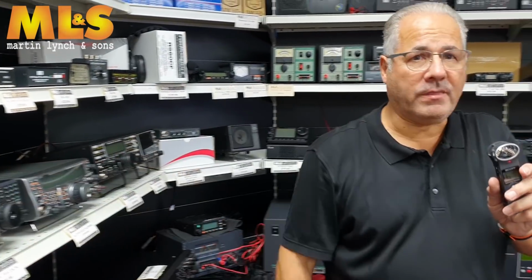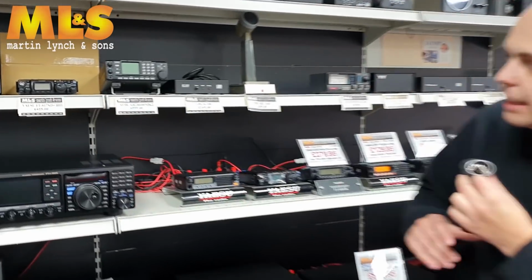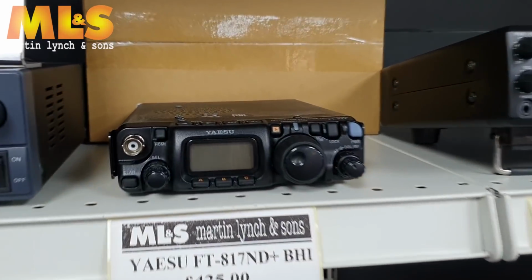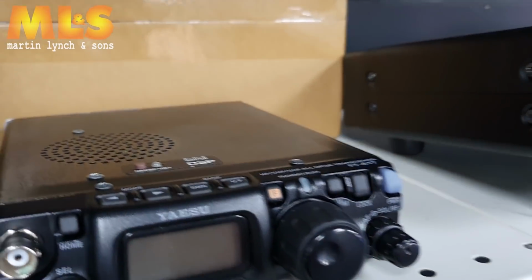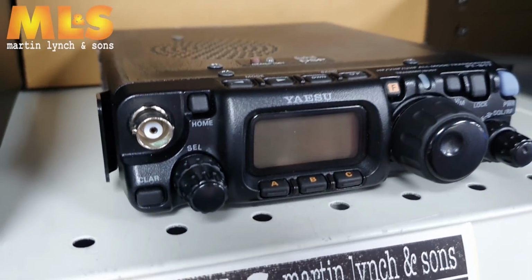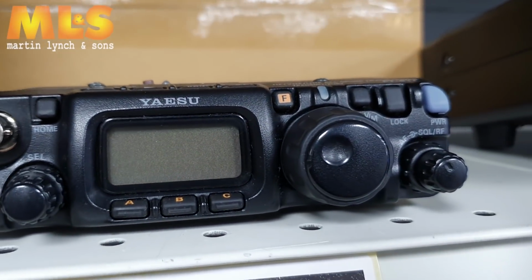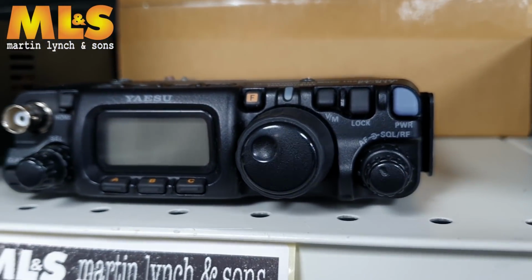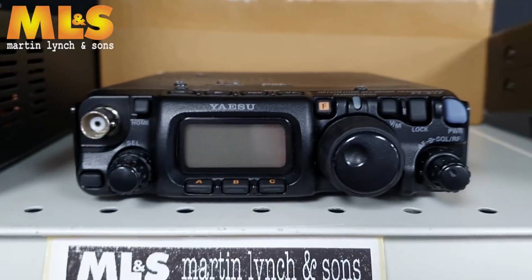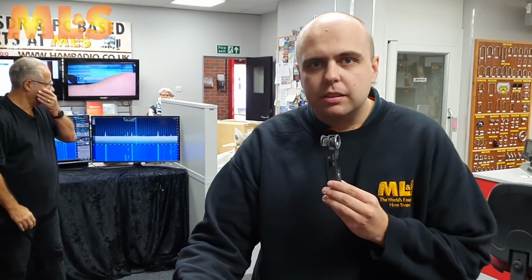Last few words from Jonathan. Last few words. One final item I want to mention, because up here we have an 817ND, and this one has the BHI module fitted, which you don't often see on 817NDs. Obviously, the BHI module has been around almost since the radio has been, but not many actually have them fitted. So it's very nice, lovely box and complete £425. So if you're looking to go out QRP, maybe this coming weekend, or maybe as we head into spring, that's something to consider as well.